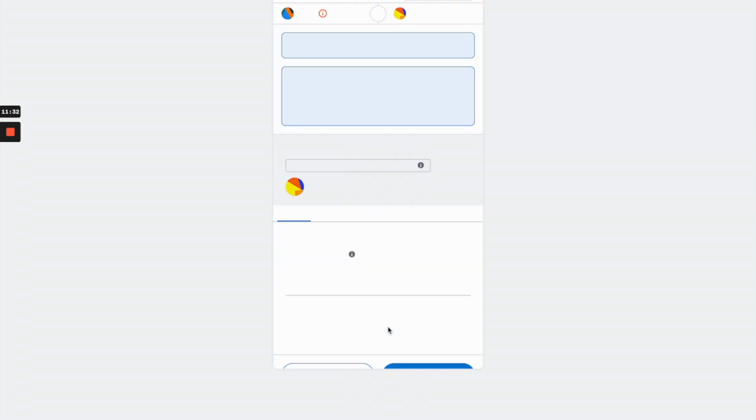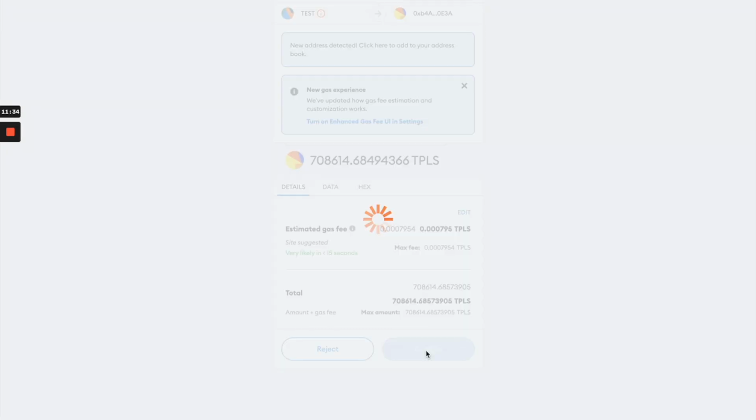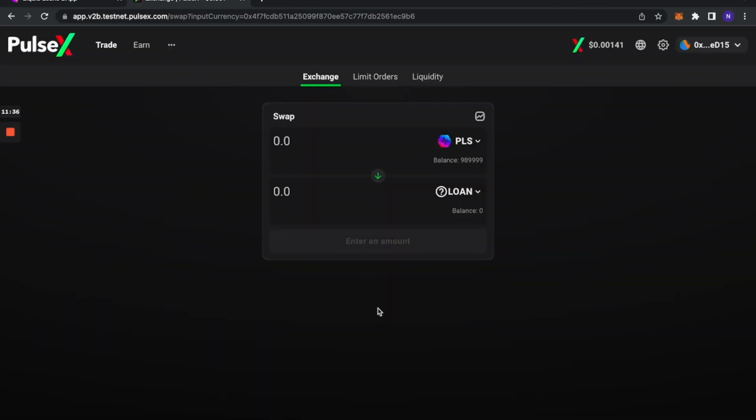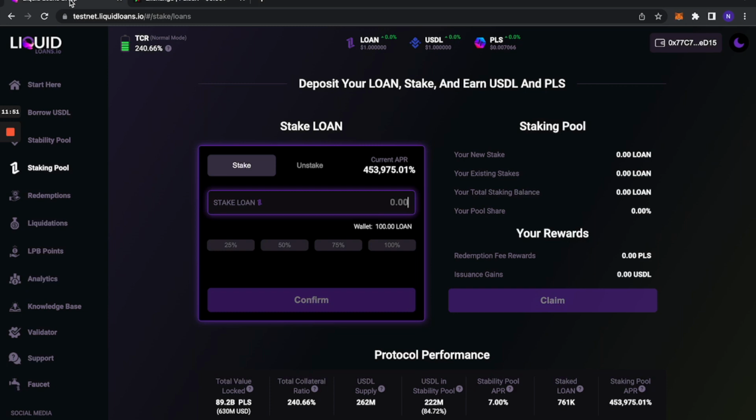Go ahead and hit swap. You're going to hit confirm swap. Then you got your MetaMask extra confirmation over here. Boom, hit close, wait a few seconds, count to 3, 1,000, 2, 1,000, bam, there it is. Now we have 100 loan tokens, and we have 284,000 Pulse. So now we're going to head back on over to the Liquid Loans DApp, and as you can see right here in the wallet, we have 100 loan tokens just like that, simultaneously. Everything happens divinely, right in time.